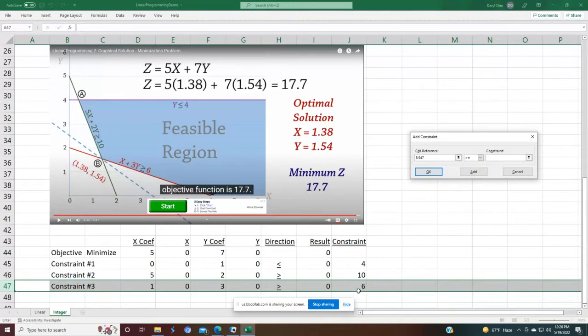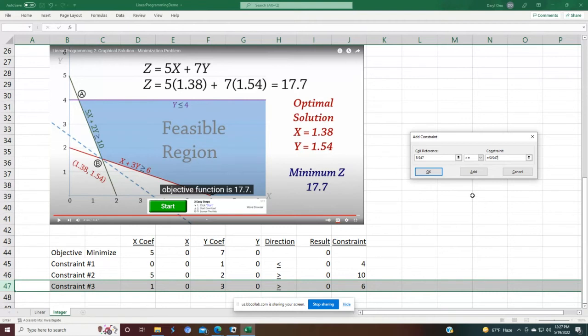So we see that constraint in this cell here. So those are all of our constraint equations. But now, how do we add the integer restriction to x and y?